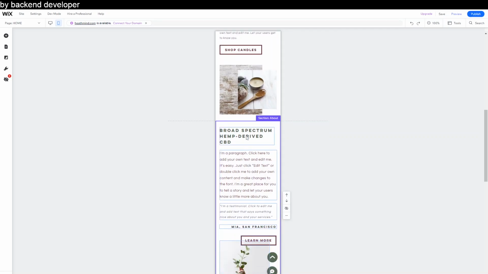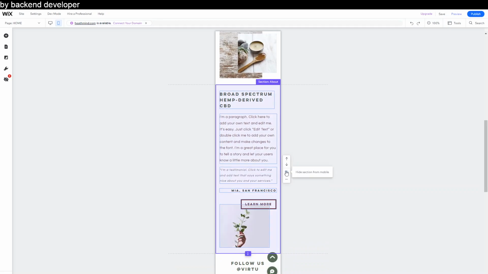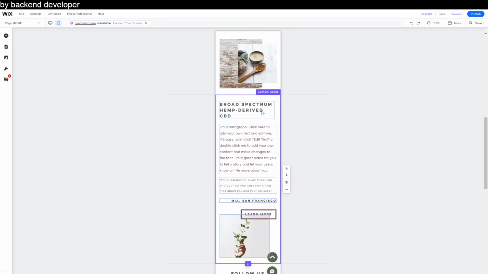So you can see when I click on this section here, I have this option to hide this section from mobile. We don't always recommend that just because you are essentially losing that content. Google will still see it, but your customers won't. If it's an important bit of content, you want to make sure that it's always there and it's responsive on mobile. But just in case you ever did need to do that, or if there's something that's just not relevant at all, but you want to keep it for desktop and hide it on mobile, you do have that option.